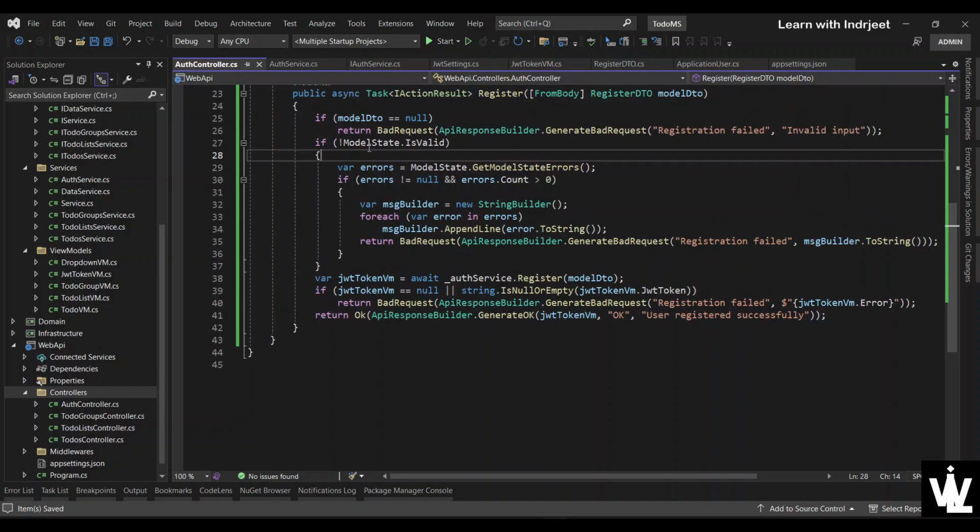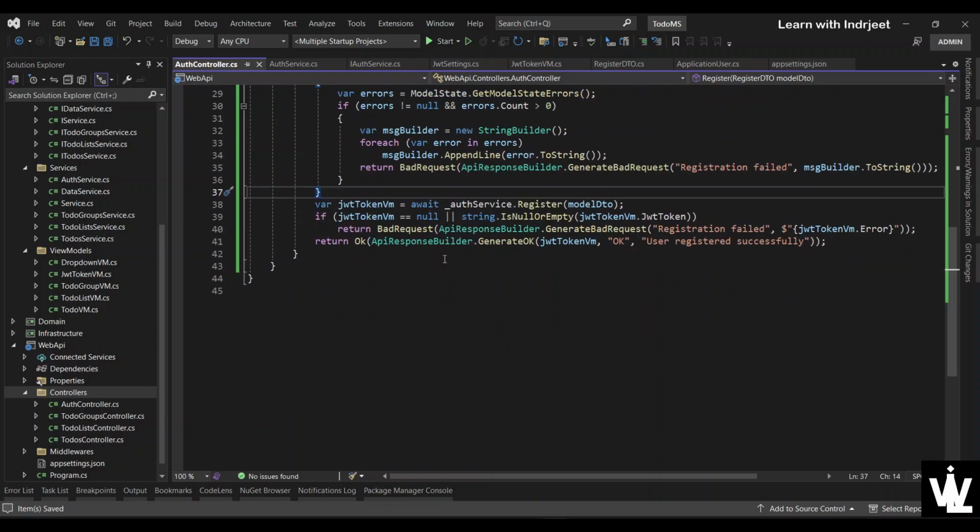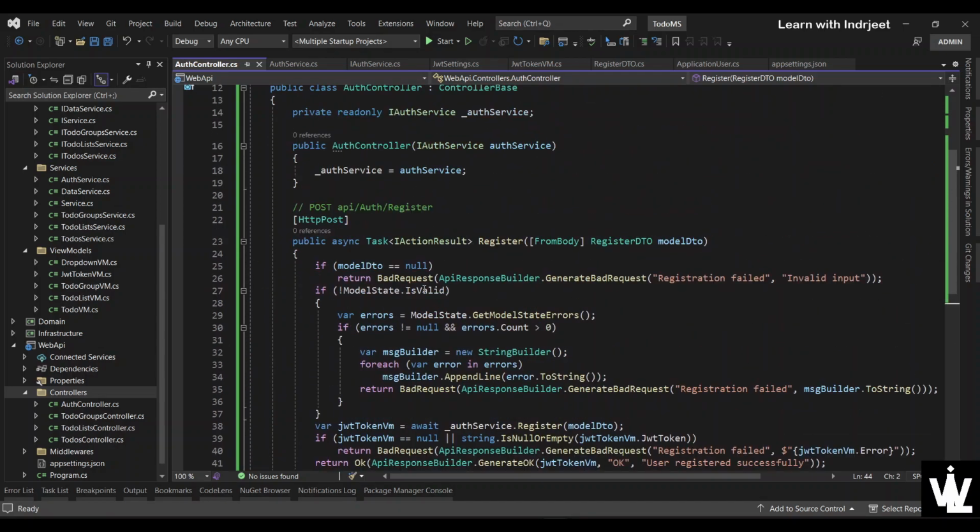Otherwise we are checking for model state errors. If there are errors, we are getting those errors and putting them in a string and sending them in the response, right? And if everything is okay, we are calling the register function in the auth service to get the JWT token view model containing the JWT token, and we're checking if this is null or the JWT token is empty, then we are returning a bad request. Otherwise we are returning 200 OK, right?